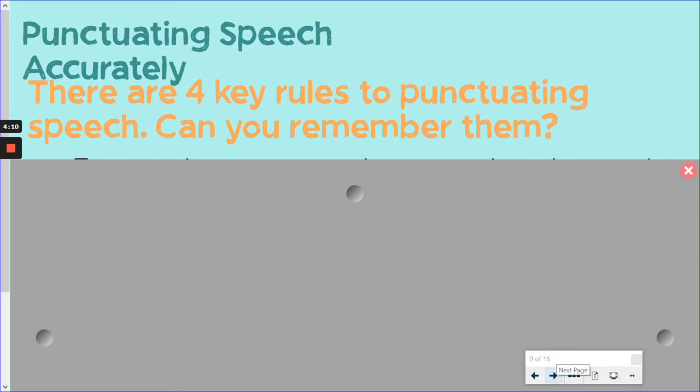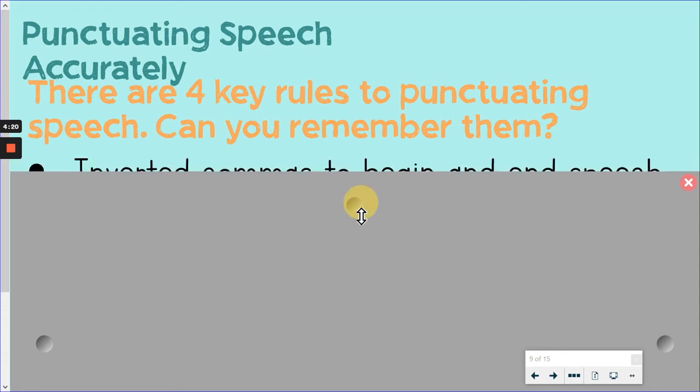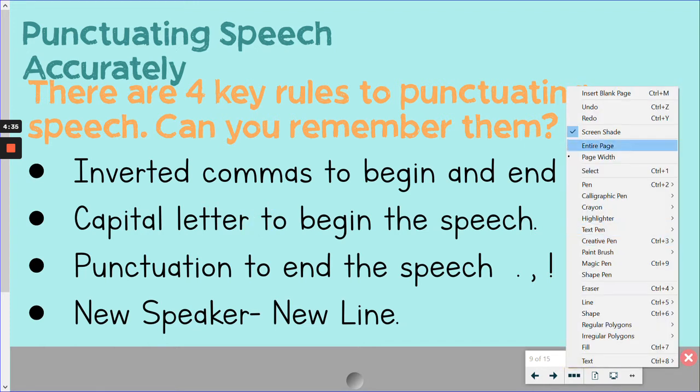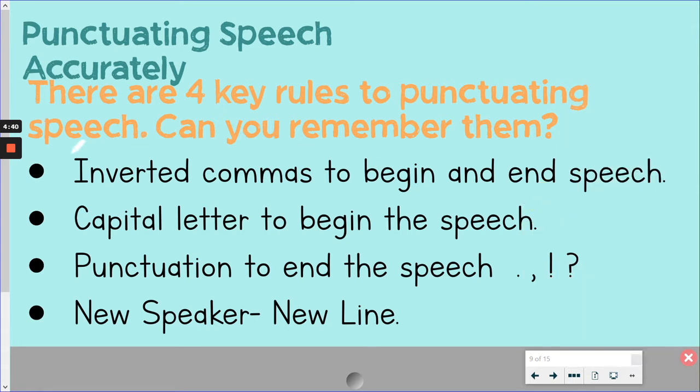Now, when we're going to use direct speech for a character, for using in our stories, we need to make sure we're using the right punctuation rules. So I wonder if you could pause here and remember the 4 key rules for punctuating speech. Okay, did you say any of these? The first one is we use inverted commas to begin and end speech. Now, we might know these as speech marks, but we prefer to use the words inverted commas. These are the small little commas that go above the text, above the line. They look a little bit like this. Sometimes people use 2, but I prefer to just use 1.